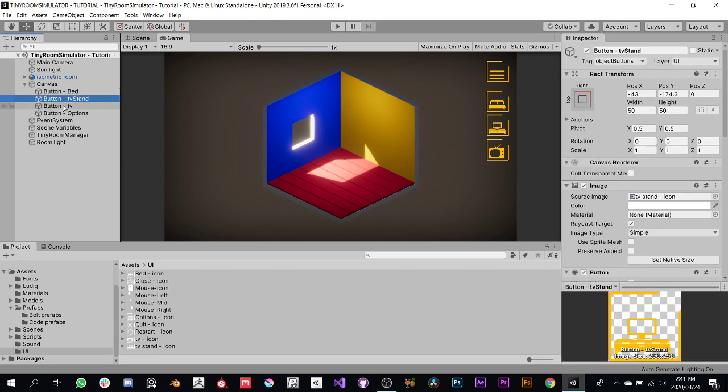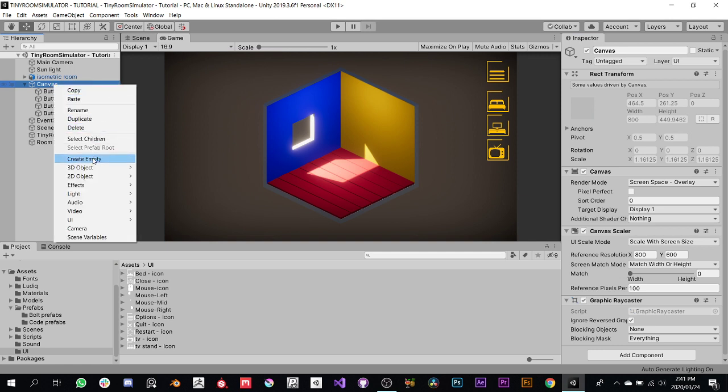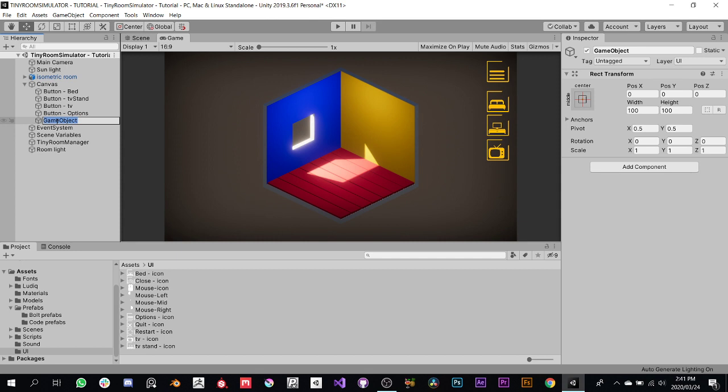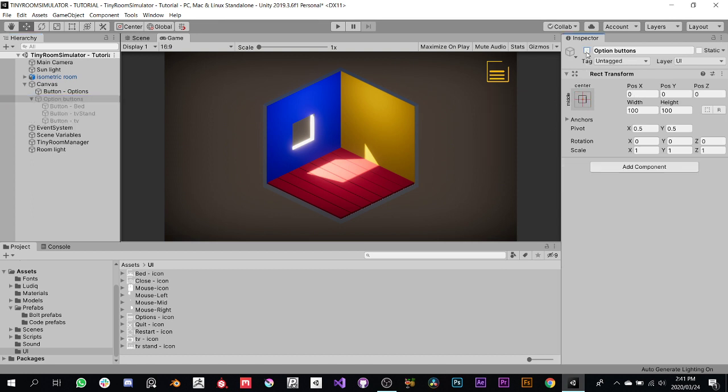So we are going to put all the buttons we want to hide and unhide into an empty. Right click on the canvas, go create empty, call this option buttons. We're going to grab the bed, the TV stand and that and put it inside there.